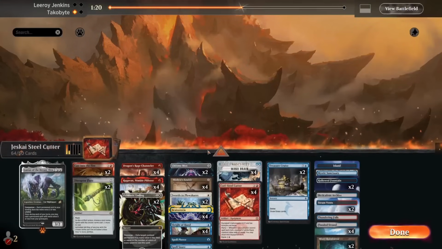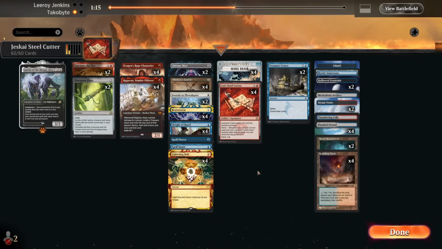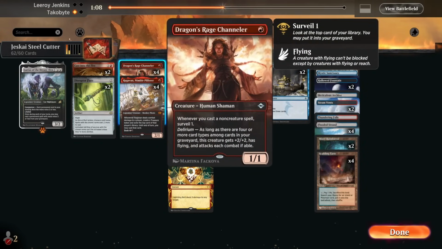They don't know my deck. I'm gonna take out Prismatic Ending. Since they don't know my deck, they don't know I play Dragon's Rage Channeler or Ragavan, things like that. I mean, Dragon's Rage Channeler for the Delirium.